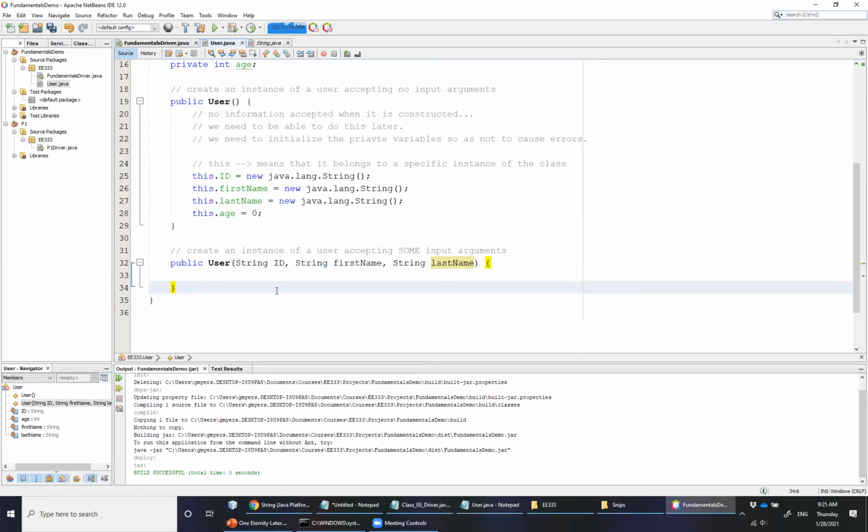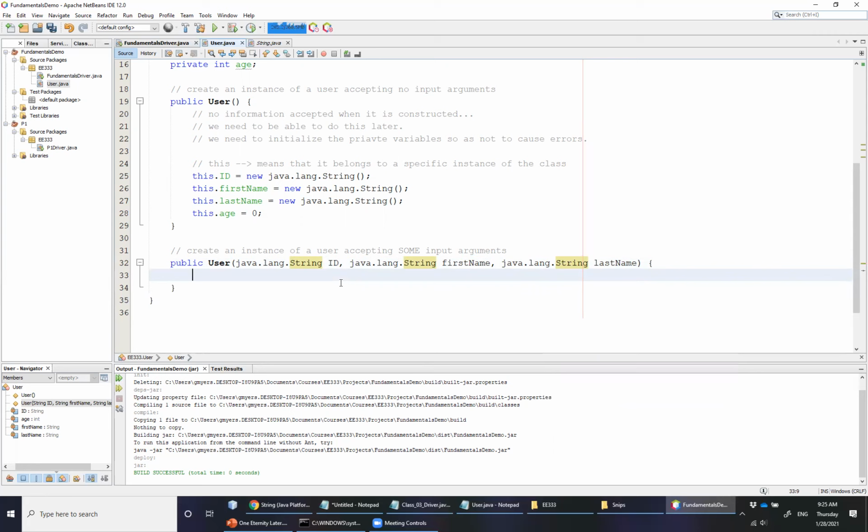Now, as I mentioned before, at least temporarily, I would like for us to get into the habit of using the full package path, and in this case, it's going to be java.lang.String. I just want us to get familiar with the framework. And then later on, as we're more comfortable with Java, we can utilize the imports. Now, the need for the this that we used earlier should become more apparent.